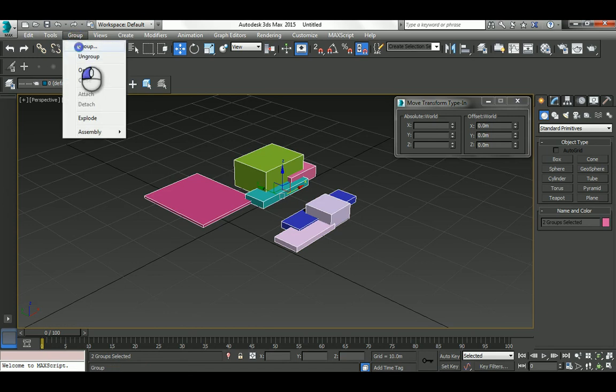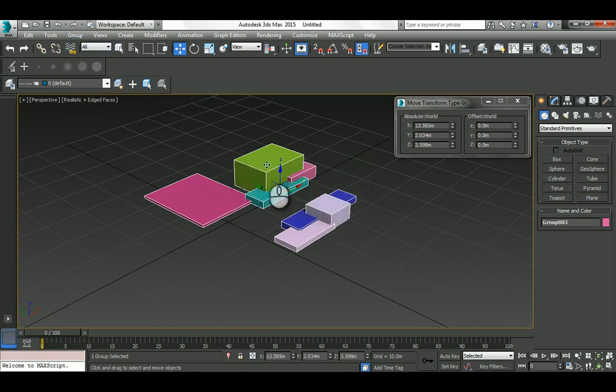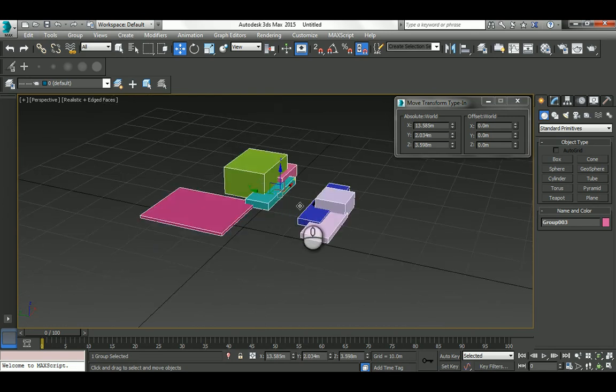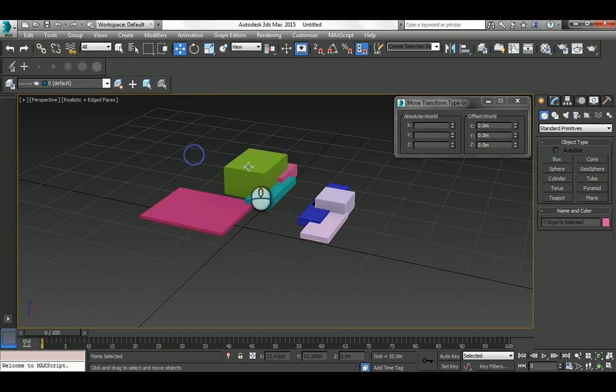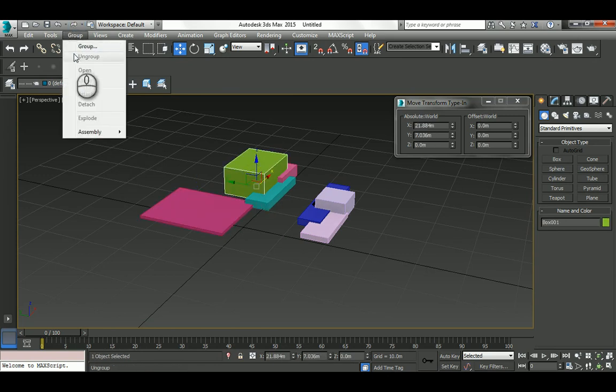Again, now there are 2 groups, and there is a bigger group that holds them. If you hit group explode, it cancels the bigger group and the small groups inside, and every element returns to its previous condition. It cancels the bigger group, group 3, group 2, and group 1. That's the difference between ungrouping, which is the easy one, and exploding, which is the serious one, which cancels all the nested groups, all the groups inside other groups.